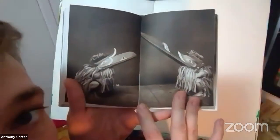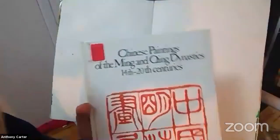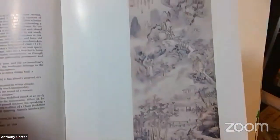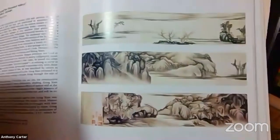Beautiful imagery to draw from, to paint, to learn. Very cool imagery. Ooh, very powerful. And of course, we have Chinese paintings from the Ming and Qing dynasty, 14th through 20th centuries. Now, there's words in these books, not just photos, but lots of very cool landscape imagery. Maybe you're drawn to the landscape and that's what inspires you. Well, look at what other people have done and see what inspired them.